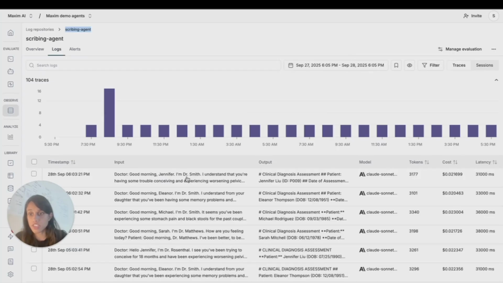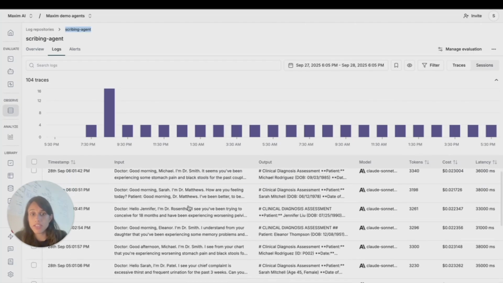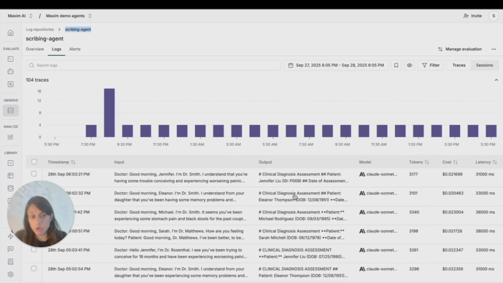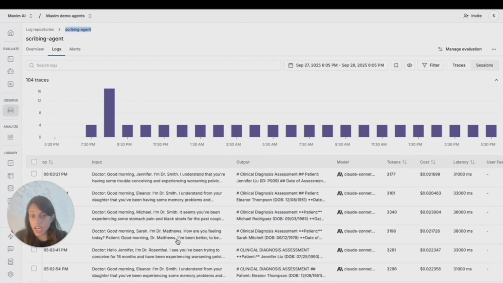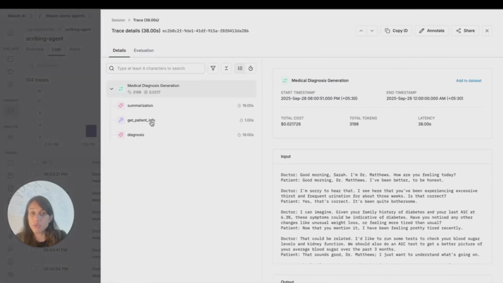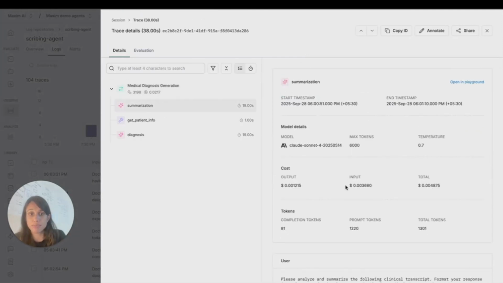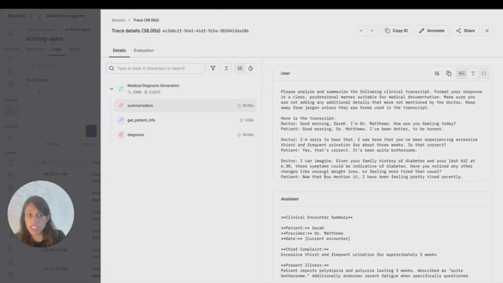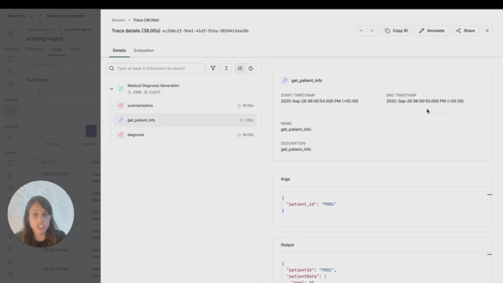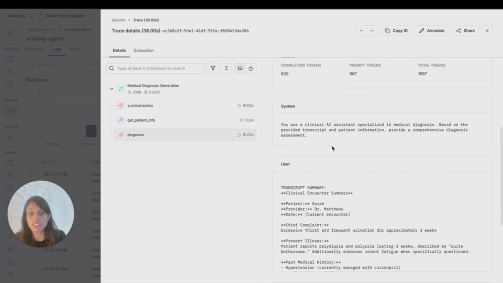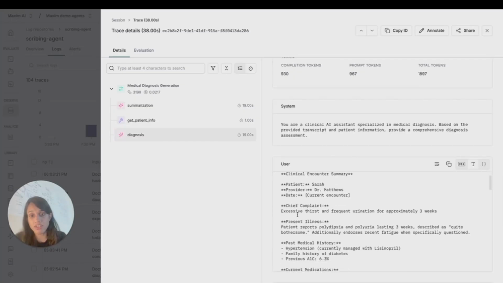So here, first, before we go to the evaluation piece, just want to quickly cover what observability really means. What are you looking for when you're looking at logs like this? You would want to look at a particular scenario. Maybe there's a certain case where you see that the output wasn't as expected or the cost was really high. You can go into this, look at what exactly happened. For example, there was a particular summarization of the first transcript. Then some patient info was fetched, and on the basis of that, there was a summarization including the patient history to give some form of complete summarization.